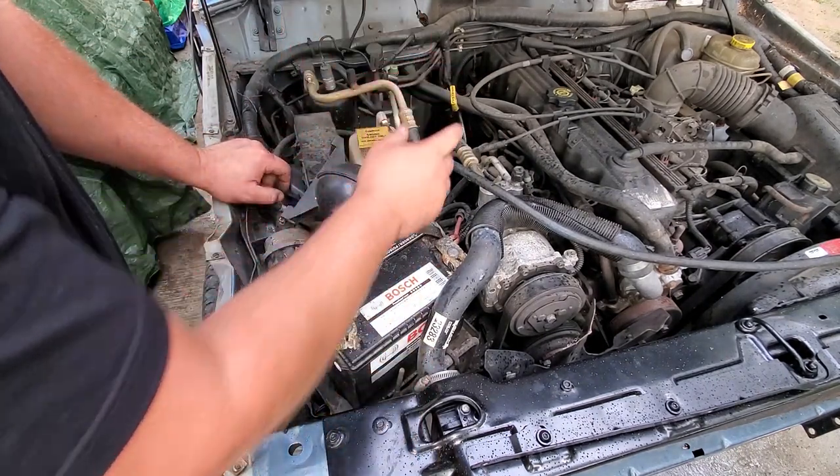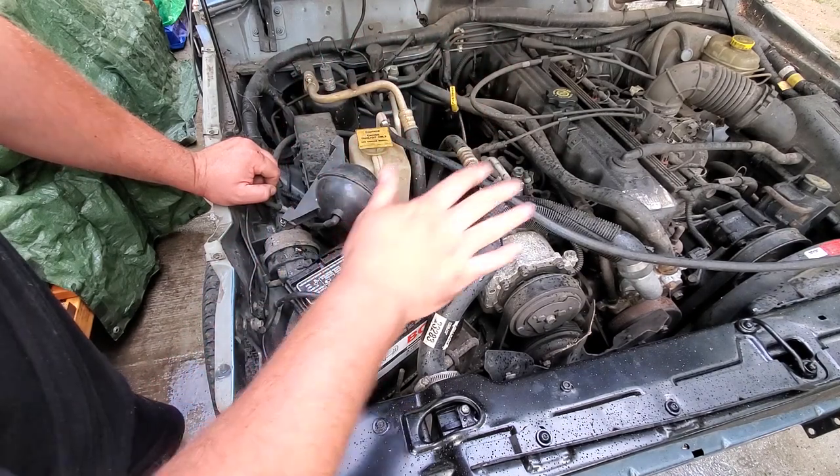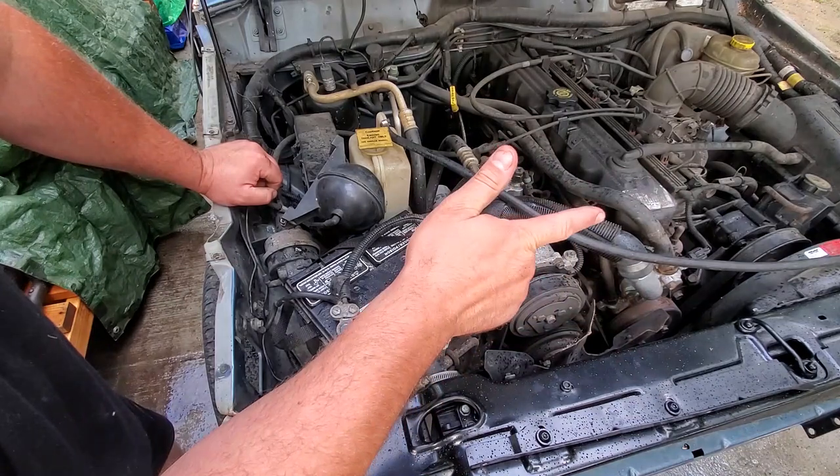Again, engine oil is good. Not going to mess with the spark plugs. We got battery. We got good gas. We got our radiator on. Now we're going to add the coolant.